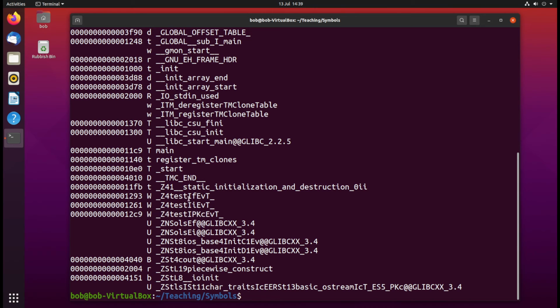Now the names are not just the same. You have an F and an I, which looks pretty familiar. But then you have this EVT underscore at the end here, and these capital I's, and it all looks like a bit of a mess. But the idea behind the scenes is exactly the same. It looks as though the templating system is doing something tremendously clever to make things work with different types.